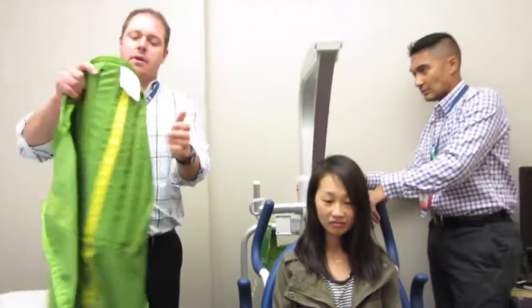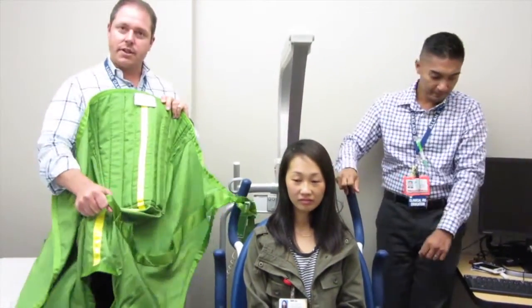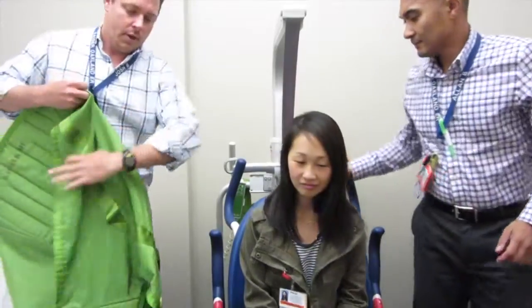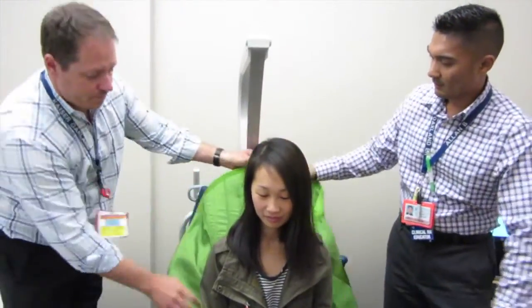The sling itself, you always want to be able to see the stripe on the outside. The other tell is you want the handles on the outside when you're putting this around the patient. So we'll ask Christine to go ahead and lean forward, and we'll slide this around behind her, bring it all the way down to her sacrum.